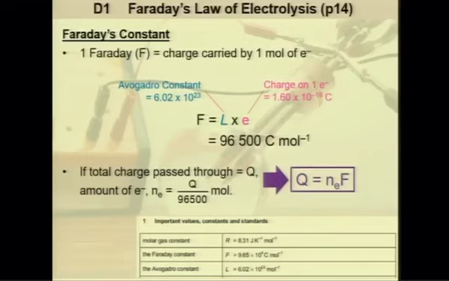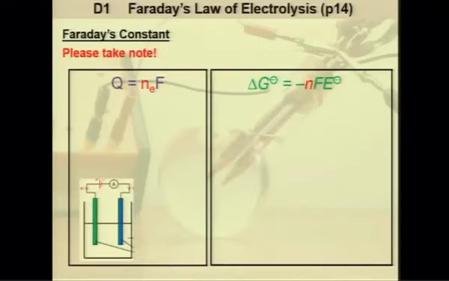Now, once I introduce this second equation to you, I need to clarify something, because it may cause you some problems when you do this tutorial with Electrochem 1. On the next slide, I'm going to compare and contrast these two: Q equals nF versus, in Electrochem 1, delta G naught equals negative nFE naught. A lot of people mix these two up. They don't mean the same thing. For Q equals nF, n is the number of moles of electrons passing through the circuit, so it is an actual number of moles.